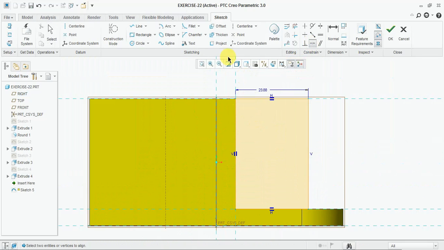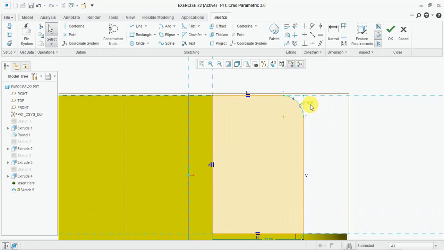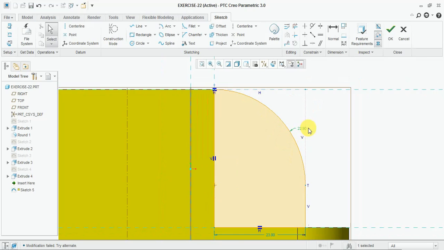Now make the fillet, give this one 23 mm radius. So less than 23 mm. Okay.